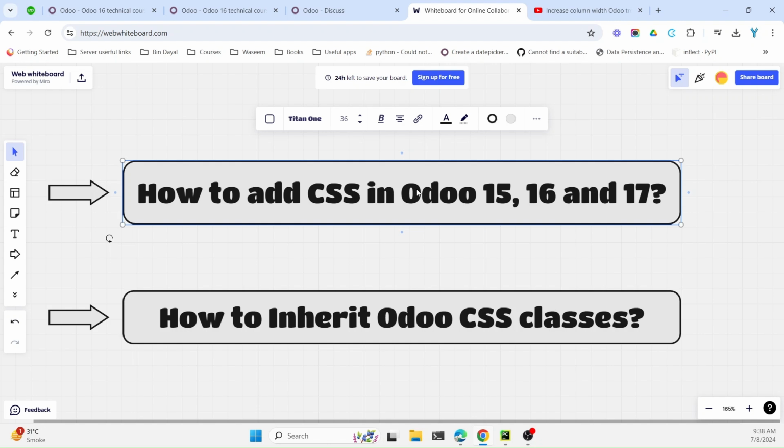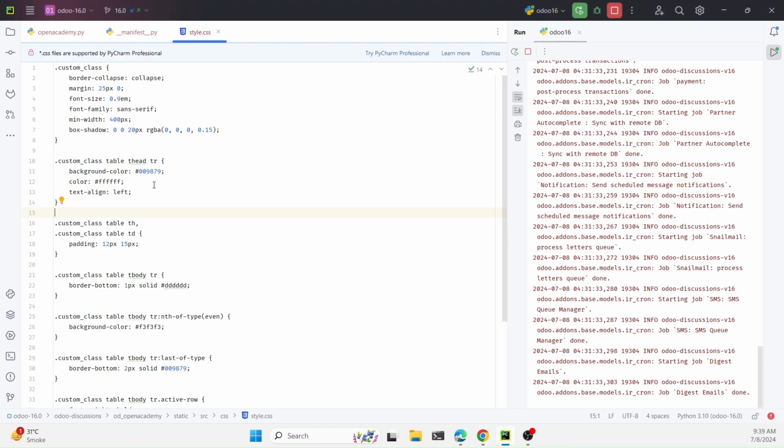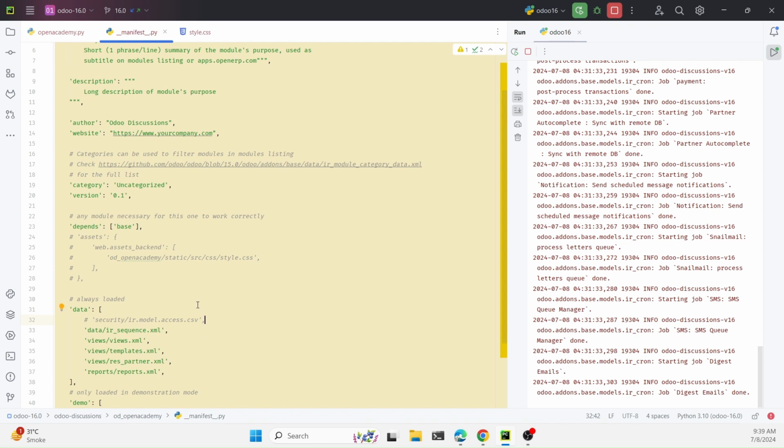Currently I am working on Odoo 16, so I will show you, and this way you can add it for any of these versions. In Odoo 13 we were adding the CSS file through XML, inheriting the backend template. But in Odoo 16, 15 and 17 you just need to add the assets in the manifest.